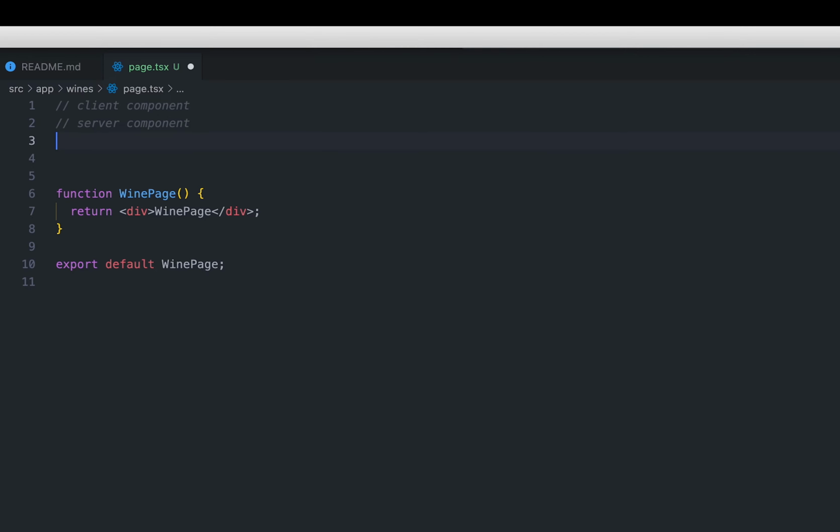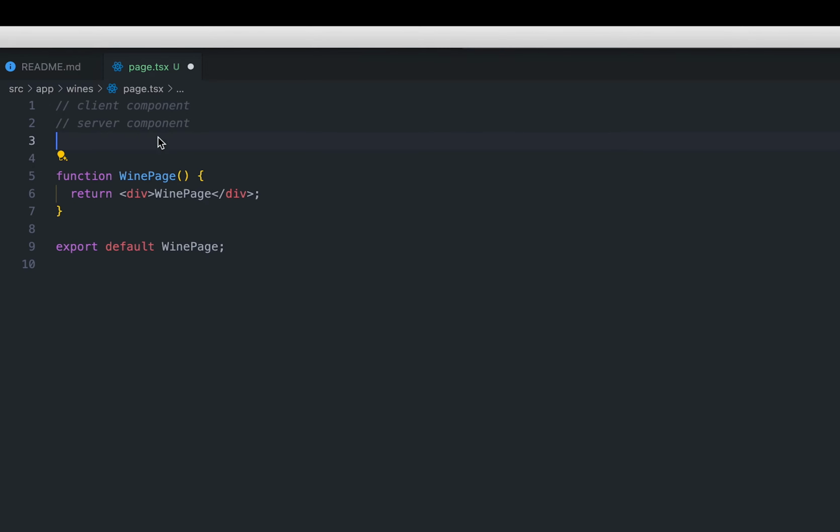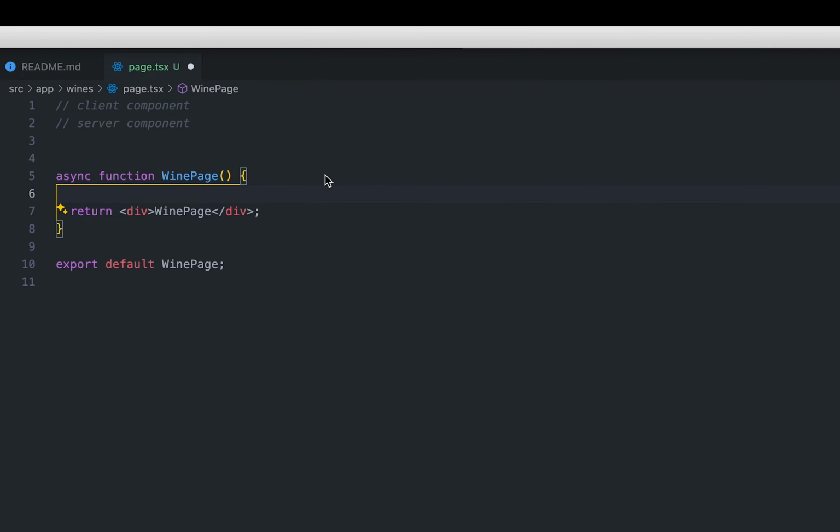In Next.js 14, the default is a server component. We're going over that in another video, but for your information, we are using the server component as default because it's more optimized and it's faster. And we can use an async function in order to fetch data.